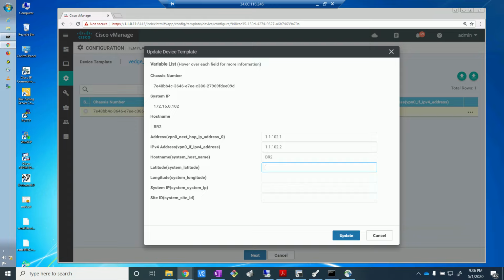I want to put this device in, say, New Delhi. I hope the latitude longitude values are correct, right? So that's my New Delhi. Okay, that's weird. Maybe it doesn't take a lot of values. Is that it? Okay, it's still invalid. Okay, let me just fix that. Give me a second.